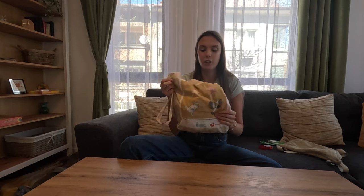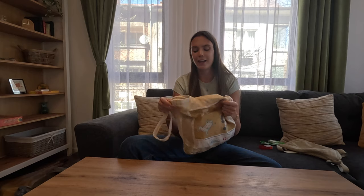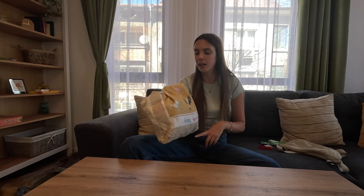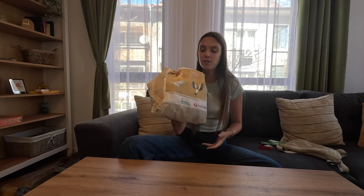Lastly for bags we have a tote bag — this is also something I picked up in Australia, a gift for Christmas from Australia Post with little animals on it. I saw people talking about bringing a tote bag but opted not to when we first left and kind of regretted it. We do have the backpack for the beach or hikes, but it's nice to have a bag like this for more casual things like getting groceries or going to a market. If you're traveling long term I'd recommend it; for shorter trips you can probably skip it.